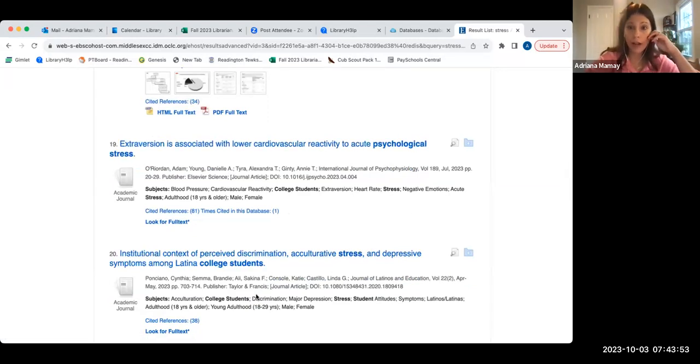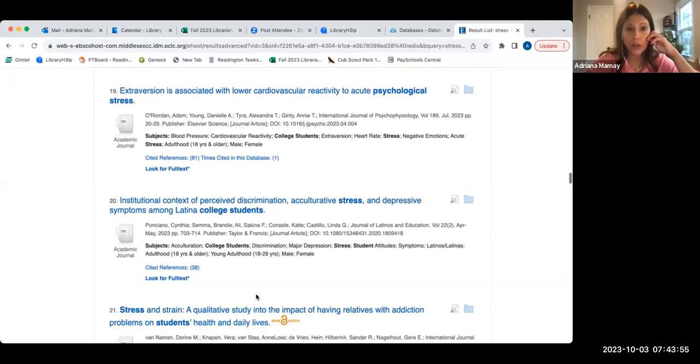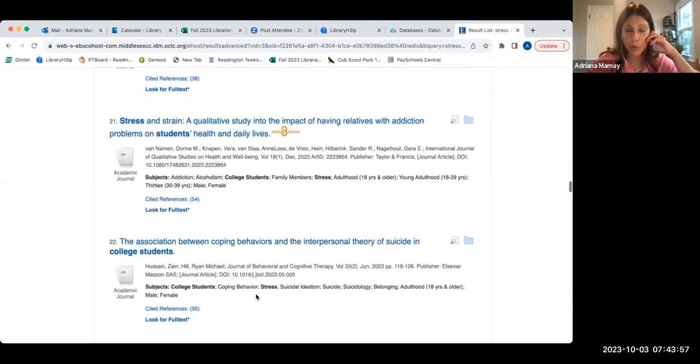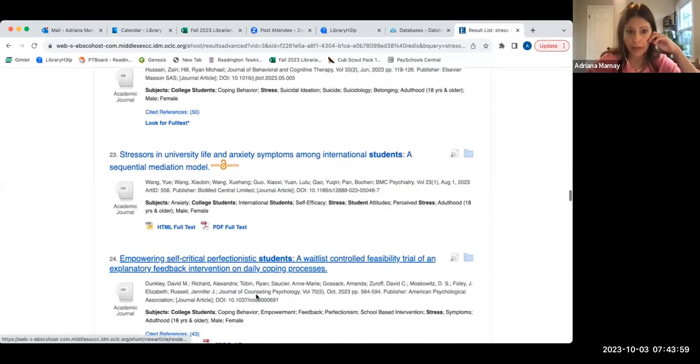Does anybody feel like they're getting a way too large number of articles? That's too overwhelming and you need help narrowing that down?